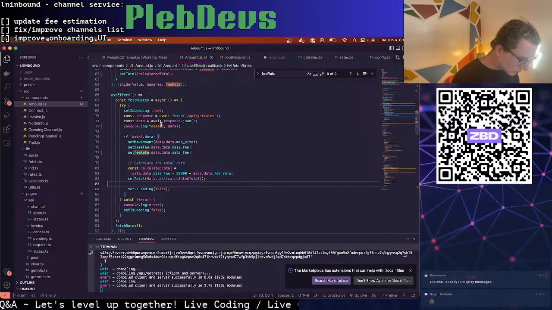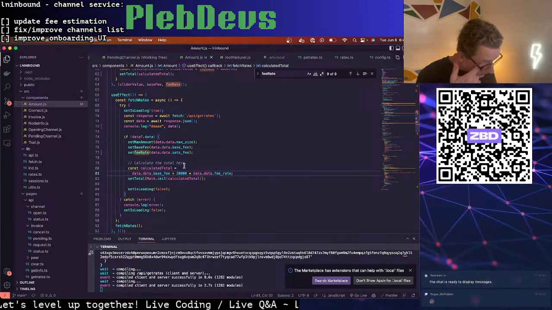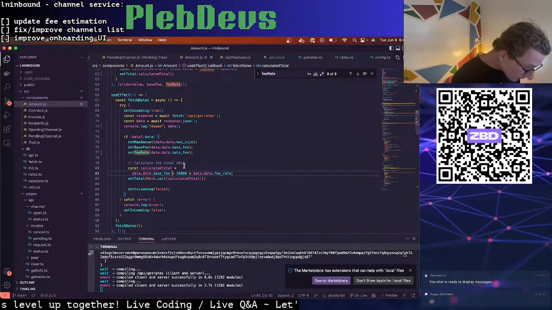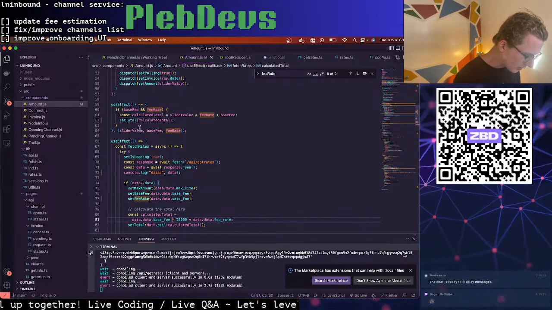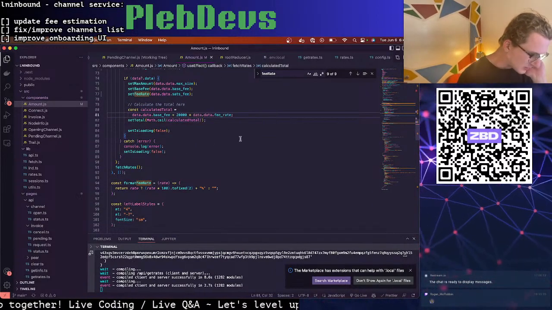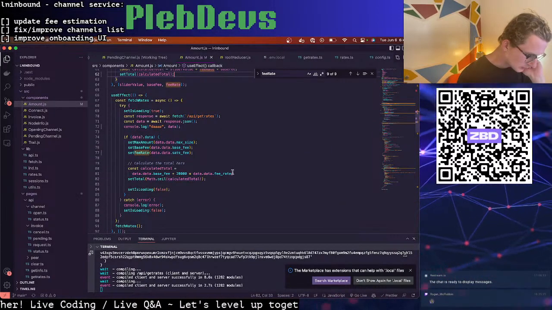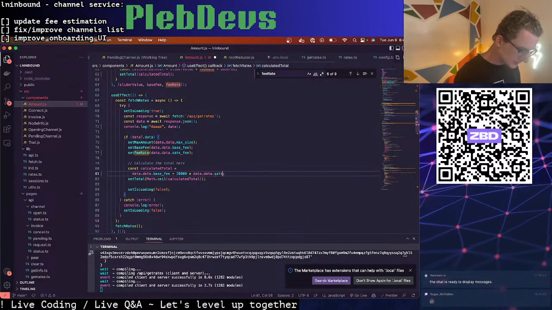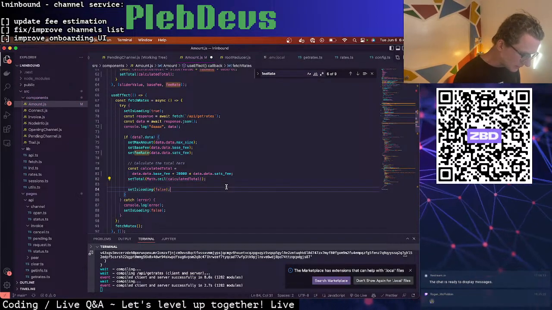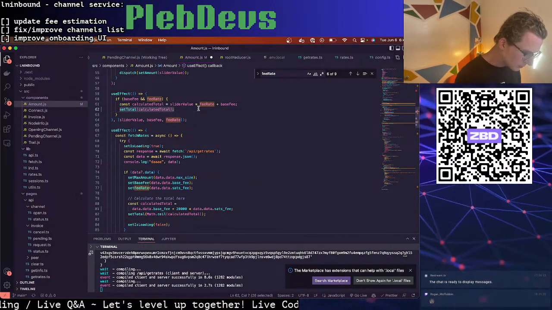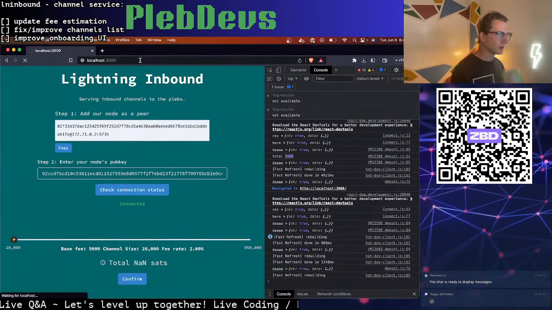Wait, the total is calculated on load initially as well. I see. Did I update this? Are we even using this function anymore? We are, because it's running a useEffect, but it's not the initial. So sats fee. In that case, it wasn't Math.ceil, so we can still keep that in. Mystery solved, I think.